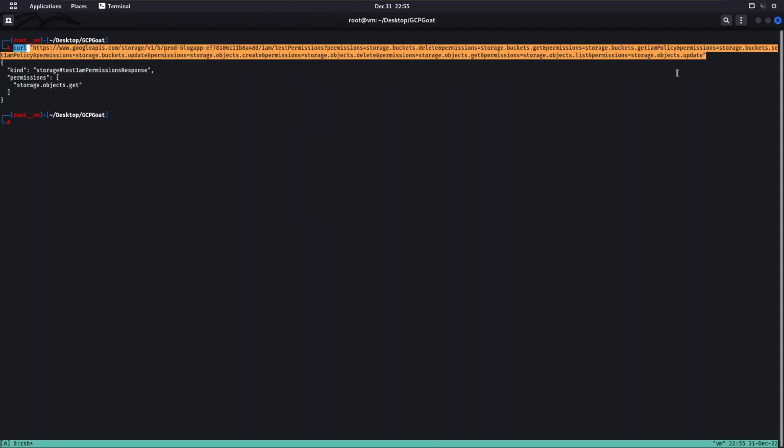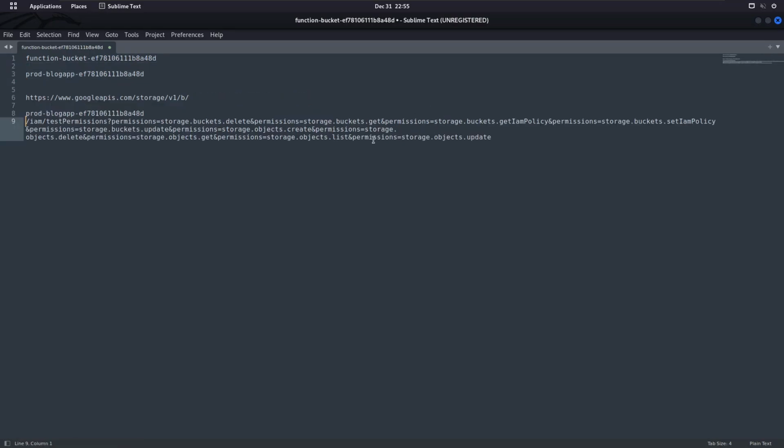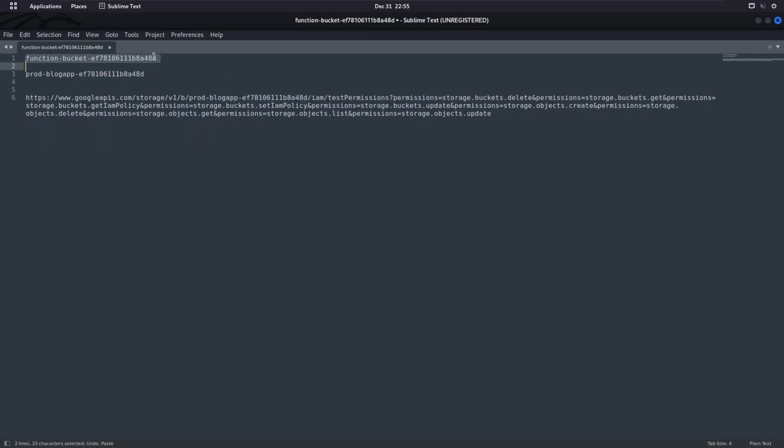And we can try to run this API for the first one as well. Copy, paste. Oh, sorry. Copy, paste. What is going on?